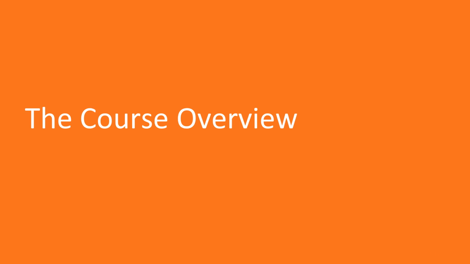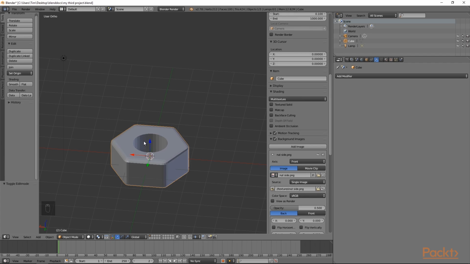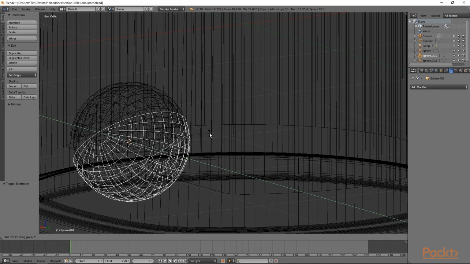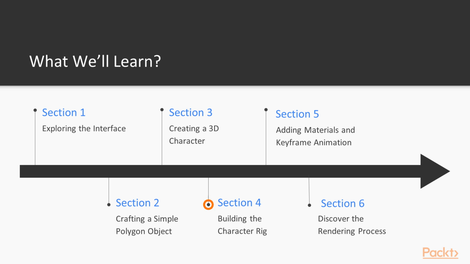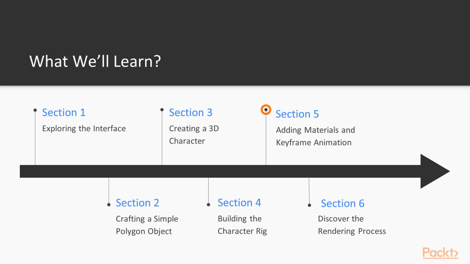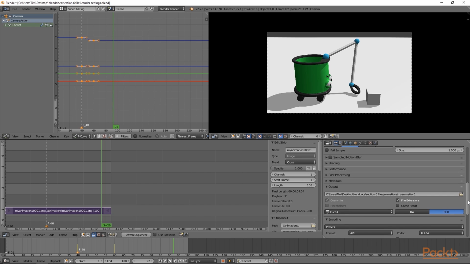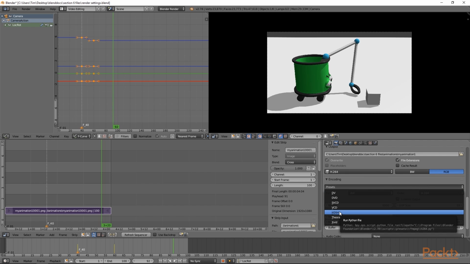This course will consist of a complete overview of how to build a 3D character in Blender and all the different aspects of the software that we use to accomplish this. We will first learn about how to use and navigate around the interface of Blender. Then we'll get started creating our first 3D model from reference. Once we know the basics, we will extend upon this by modeling custom shapes to create our first 3D character. We will then apply a rig and shape keys to make animation easier, before applying materials and introducing keyframe animation. We are going to learn how to create a skeletal rig for our character. Finally, we'll go over exporting our finished character to a video file that you can share online or with your friends.